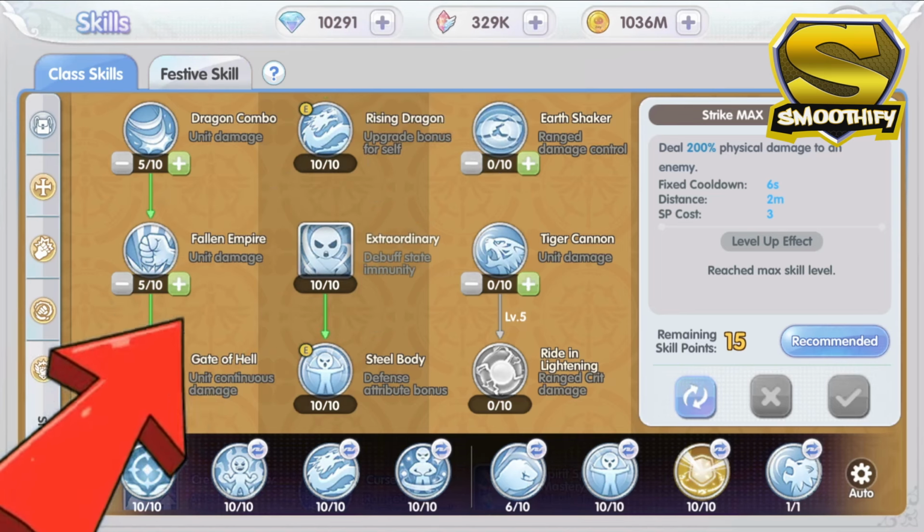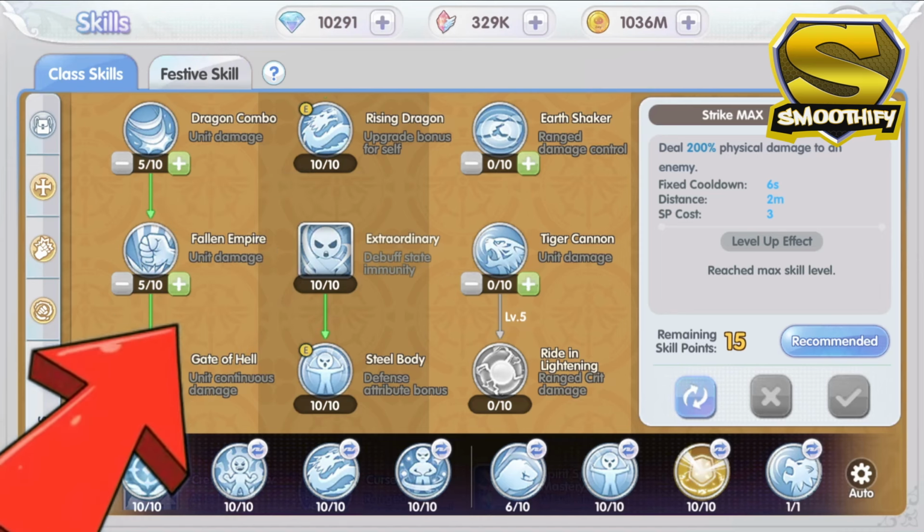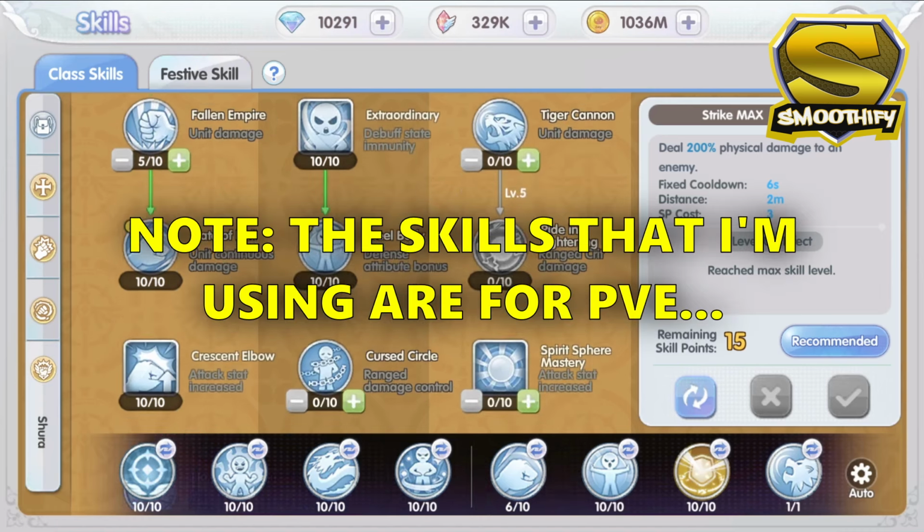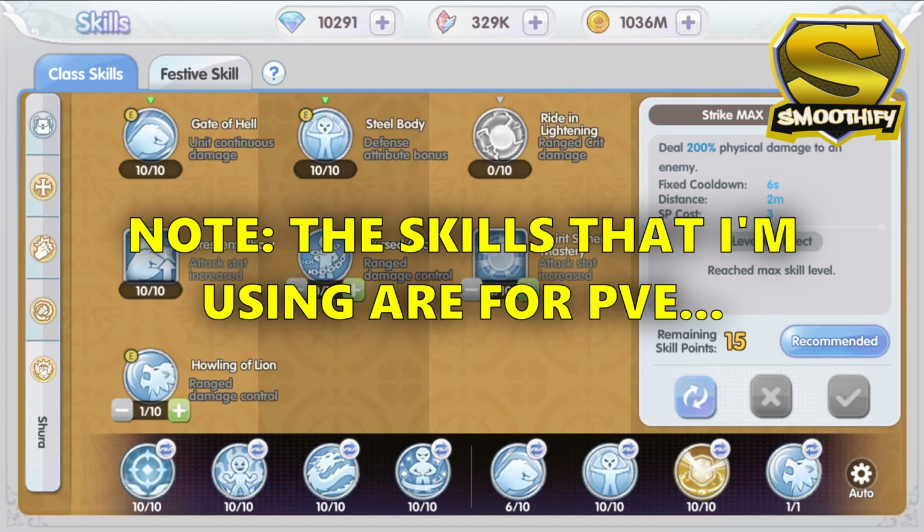As mentioned before, the Rising Dragon and Crescent Elbow skills are very important skills to boost your DPS. The Extraordinary skill, Steel Body, and Curse Circle skills are both good for PvE and PvP, while the Howling of Lion skill is a good AoE skill for the Shura.